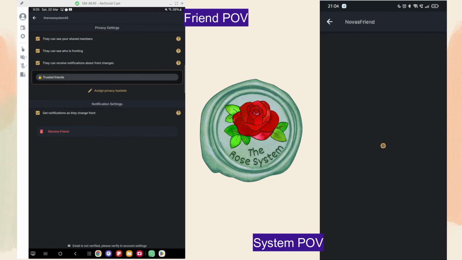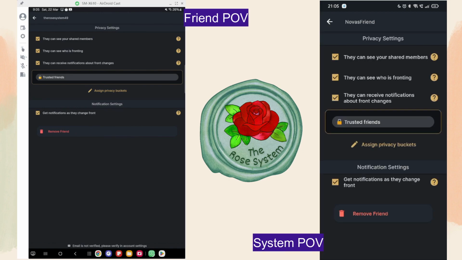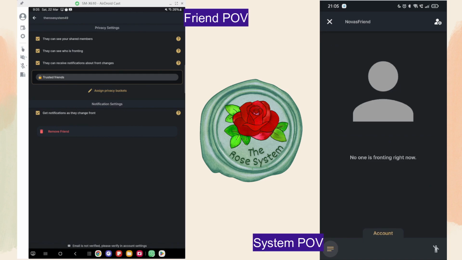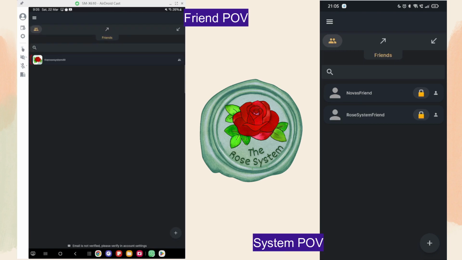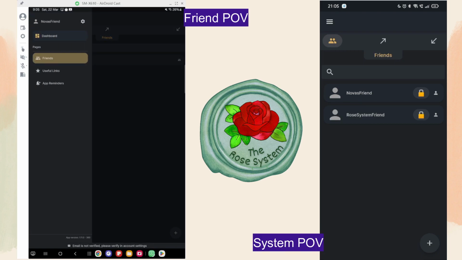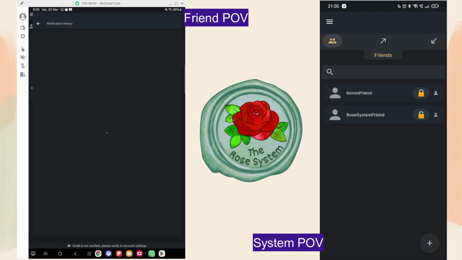So we've gone into the settings and we've selected down the bottom here for Nova's friend to get notifications when we change front. For some people, that will allow the notification to pop up in their notification tray. For others, it will be available. If we come back to our dashboard, our notification history, changes to the front will be made in the notification history.